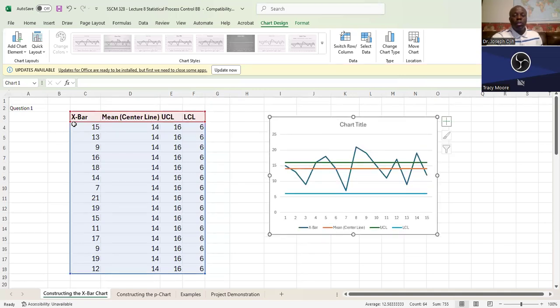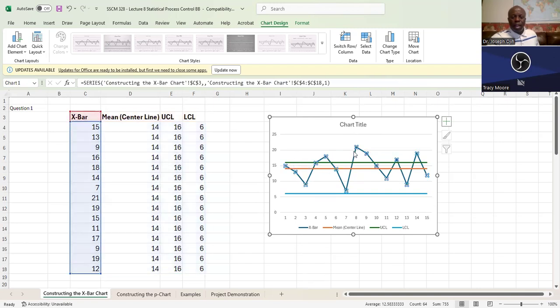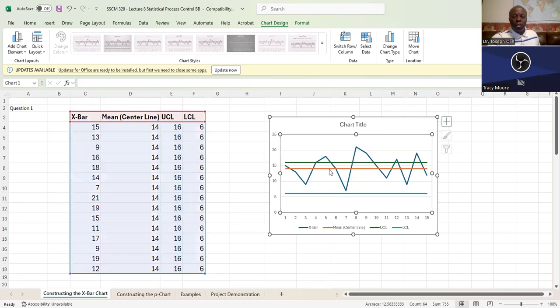Because they didn't tell us what this data set is, whether it is scores in a test or prices of something, I'm just going to leave the chart title. I can see this is the lower control limit. The green is the upper control limit, and you can see that there are 2 points that are outside. Those represent a process that is out of control, because if the process is not out of control, the points will be inside these 3 lines, not above this one and not below this one.